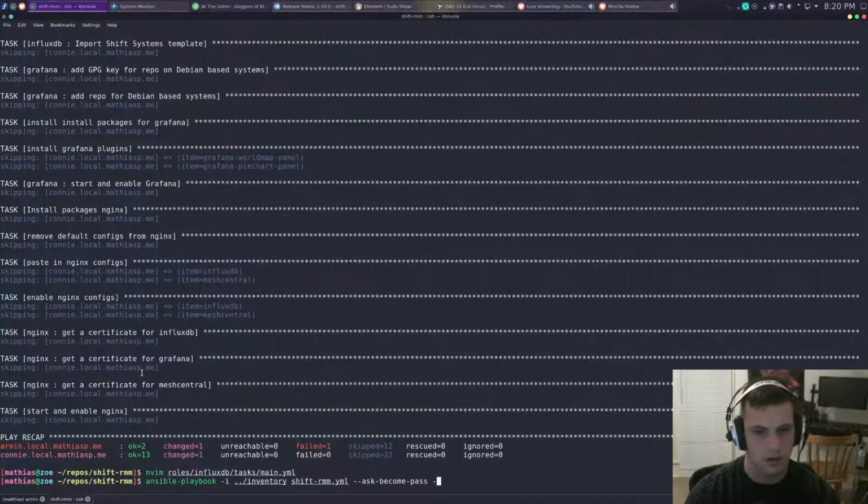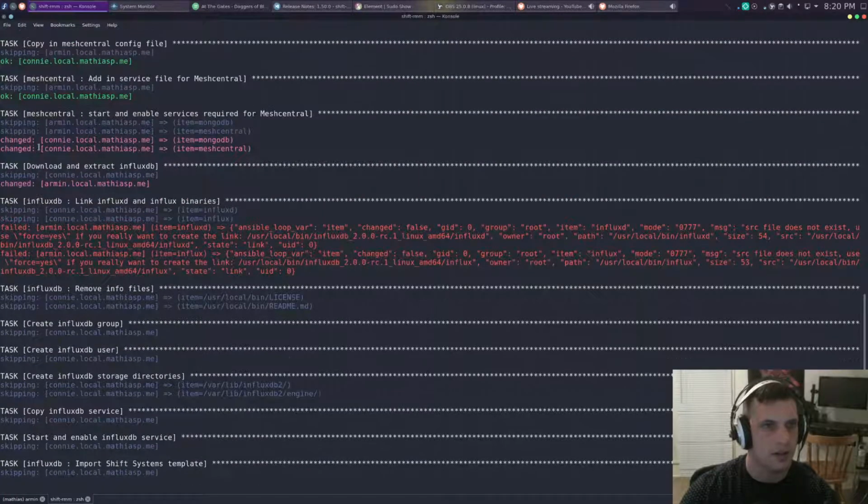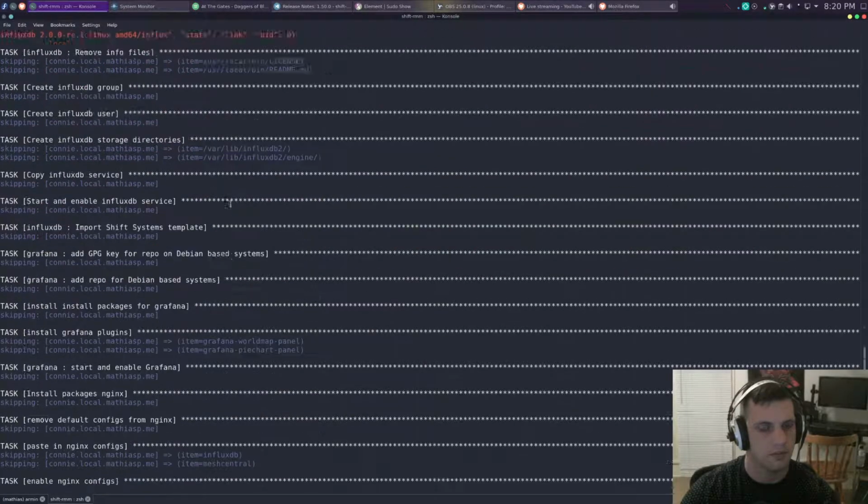Alright, and now we're going to do this really cool pro gamer move that you can do in Ansible, which is called start at task. So when you're developing your playbook and you just kind of want to get to the good stuff, you can copy the task name.